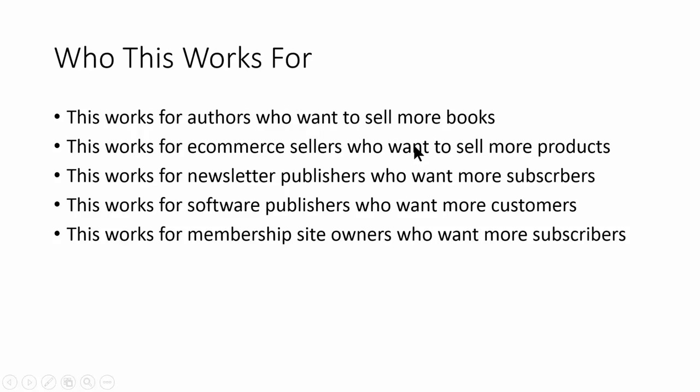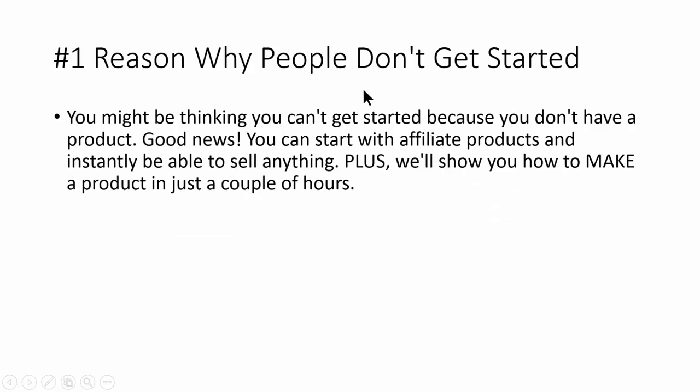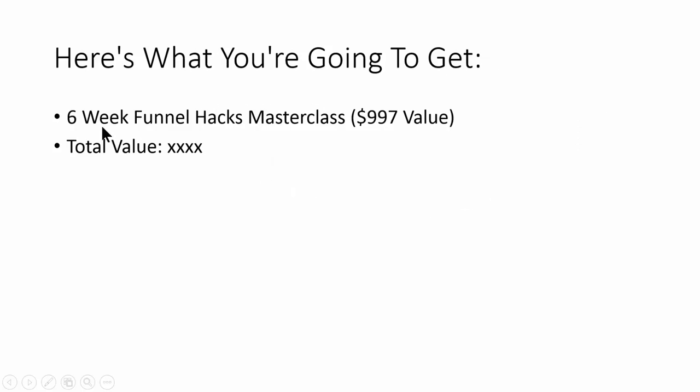So this works for authors who want to sell more books, e-commerce sellers who want to sell more products, newsletter publishers who want more subscribers, software publishers who want more customers. The number one reason why people don't get started, you might be thinking you can't get started now because you don't have a product. Good news, you can start with affiliate products and instantly be able to sell anything. Plus, we'll show you how to make a product in just a couple hours. So here's what you're going to get. The 6-week Funnel Hacks Masterclass, $997 value, total value, $997.